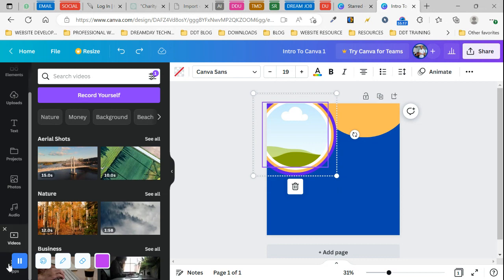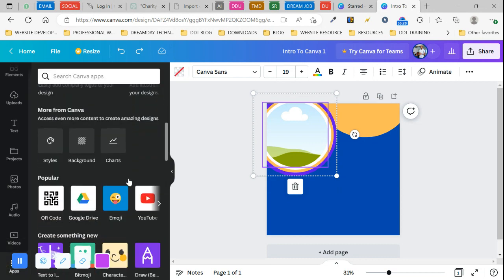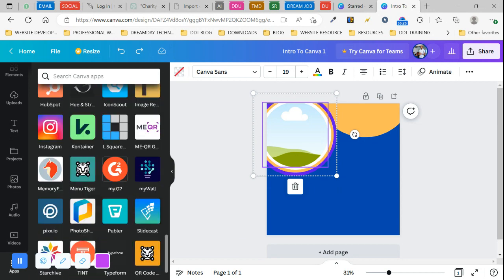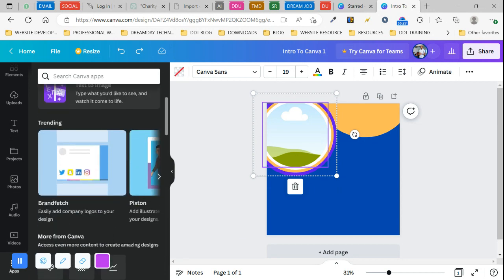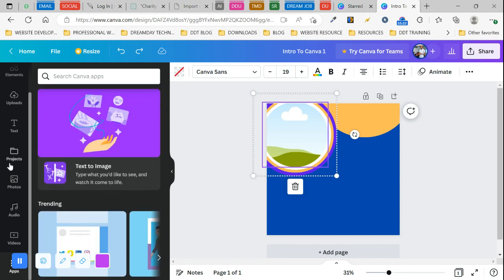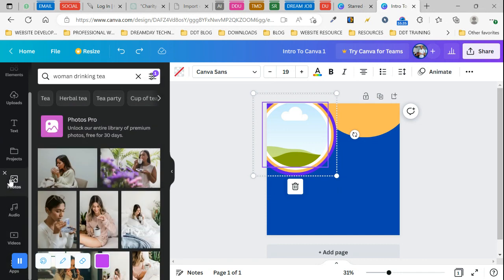Yes. So now we have, what again can we add? I think for now that's the only thing that we need. We'll add other apps later. So now if we click on photos, this goes again for the phone users. You go to plus, then you scroll to the right, you will see apps. Click on apps, and under apps, you can easily add all of the areas that we have added here.